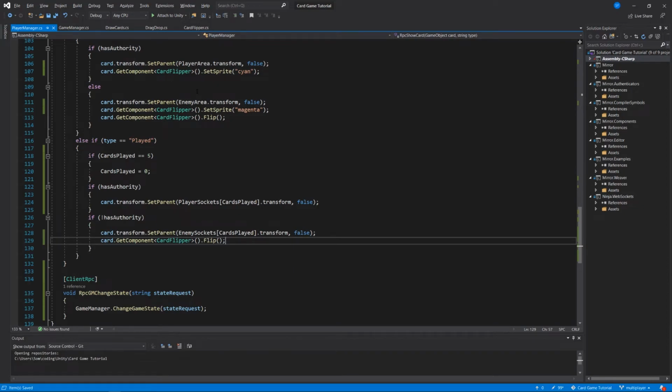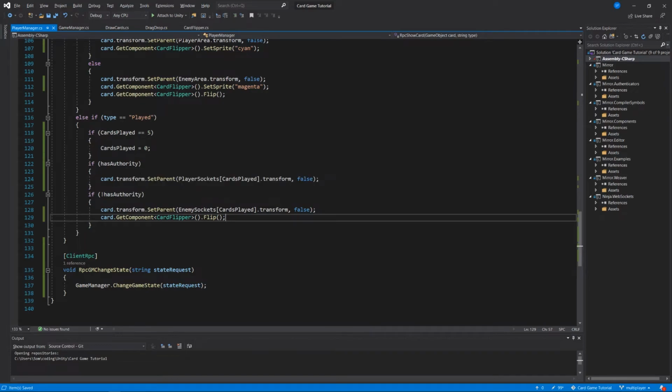So we're basically saying here, when a card is played, if the number of cards played on my player manager is equal to 5, that means we've already played one round of play. Set it back to 0. If I have authority over this card, set the parent of its transform to the index equal to the number of cards played of the player sockets list.